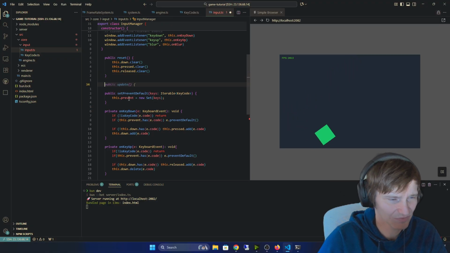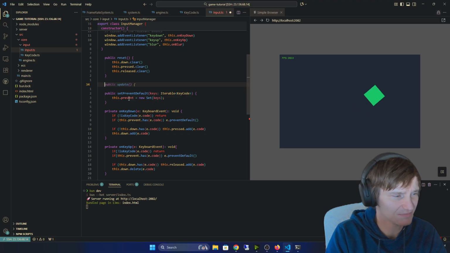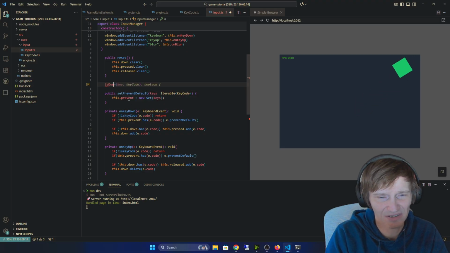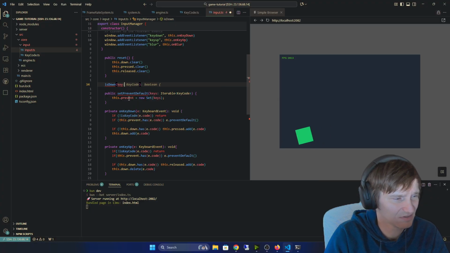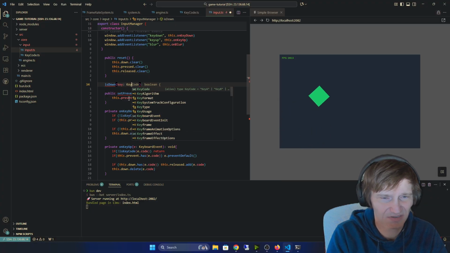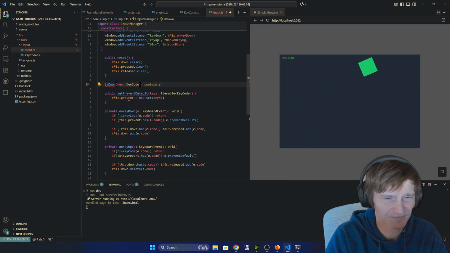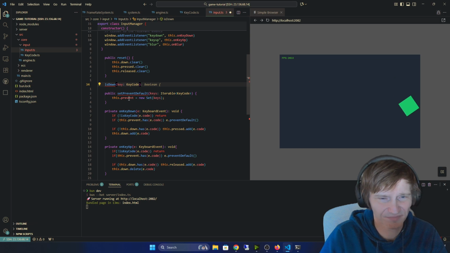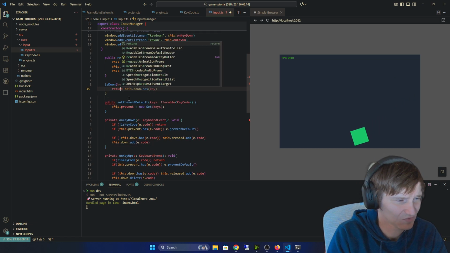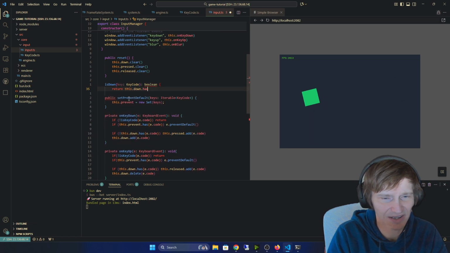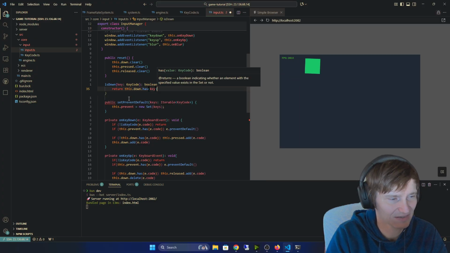One could be is down. Return this dot down dot has key.